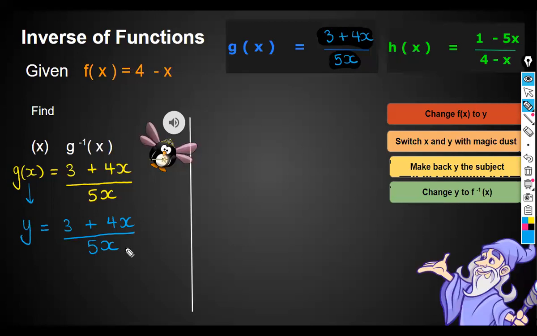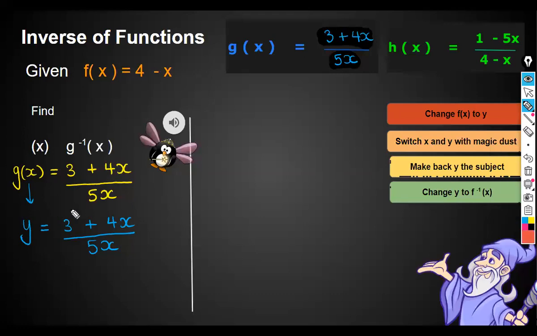Now it's time to sprinkle the magic dust, right? That's step 2. So when we sprinkle the magic dust, all the y's will change to x. But you all notice you have 2 x's. Will both x's change to y, or will only one change to y? Well, what do you all think? Right, Sahana, correct, Carissa, right? Both of them. The rules are simple. Any y's you see, change to x. If you have a million x's, all of them will change to y. Okay?